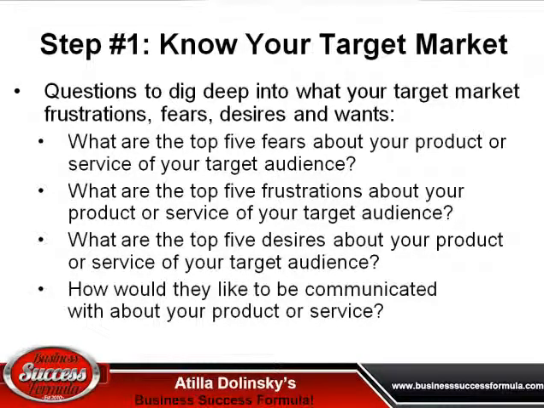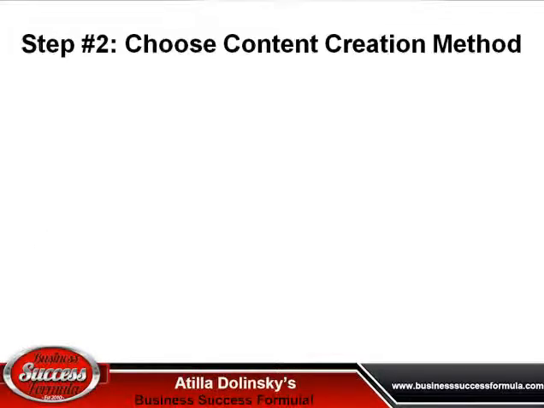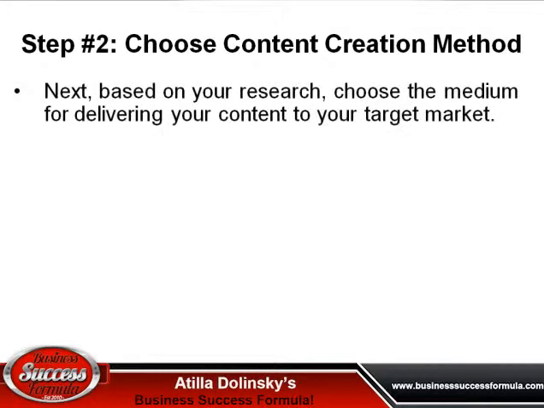And then you have to find out how they would like to be communicated with about your product or service. Sometimes people like newsletters in the mail. Sometimes they like postcards. Sometimes they want an email or text message or a phone call when things are available. But at the end of the day, the whole point of this is to know your target market. Okay? After you learn your target market, the next thing is to choose a content creation method. So you have to find out what they want and how they want it to be delivered to them.